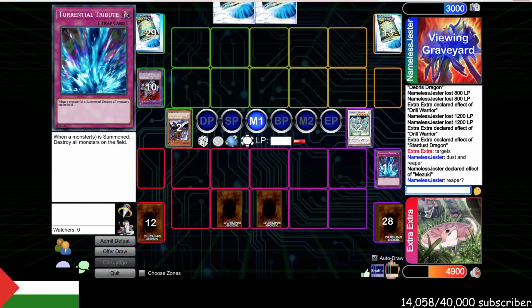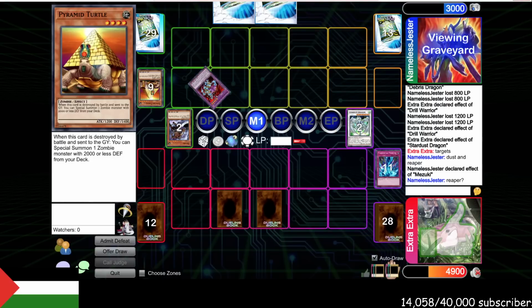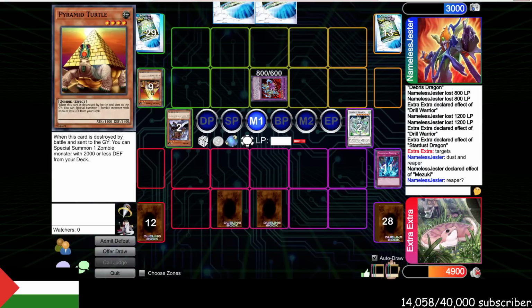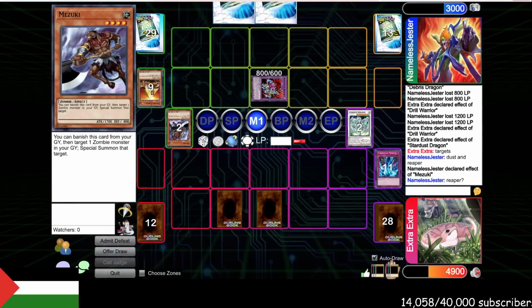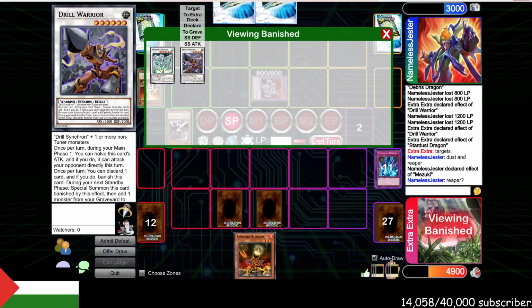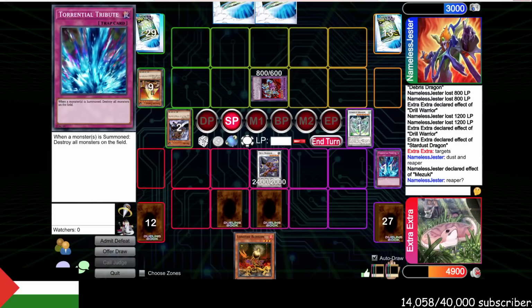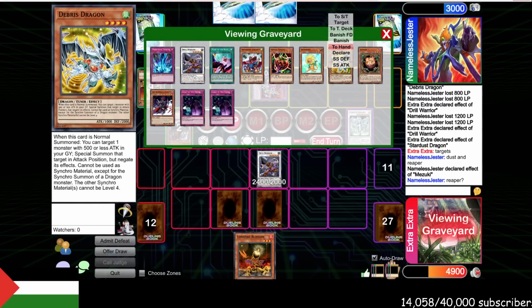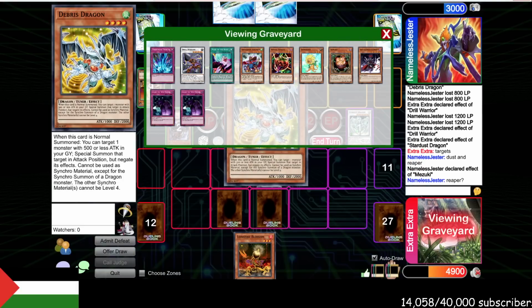Mizuki target Reaper. Yeah, that doesn't matter. That just doesn't matter. Yeah, this just doesn't matter. Pass. Yeah, okay. So, Drill comes back. Drill adds back Debris, and then we win, right? Because we go Debris into Black Rose into Game Shot. So, yeah. I think that's a win.